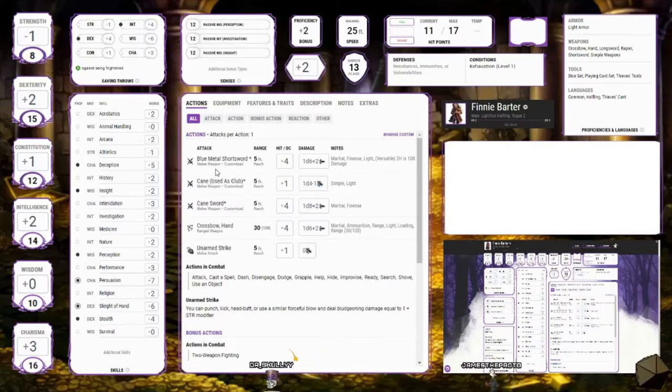Alright, well, I've added that. It's a blue metal short sword. So the short sword is it? Okay. Yeah, that's fine. Just drive a knife right into my artful description.